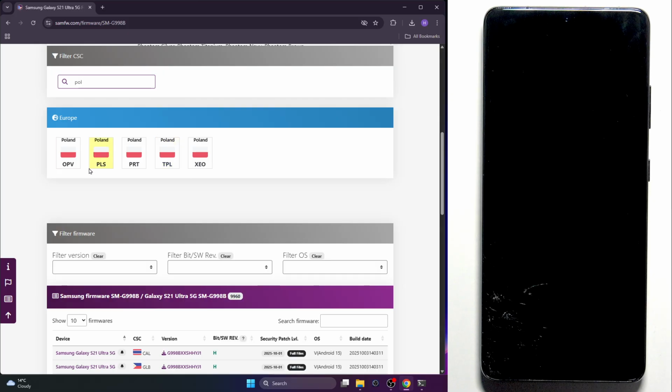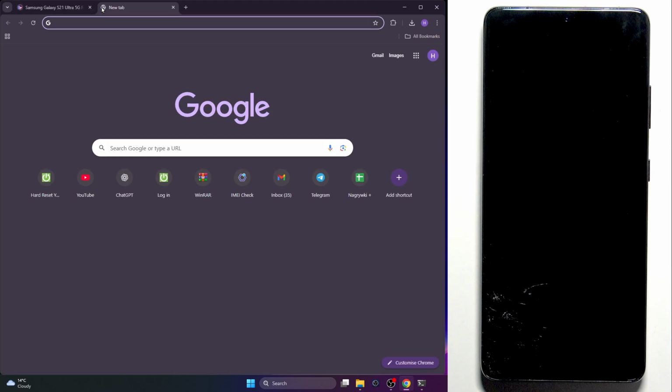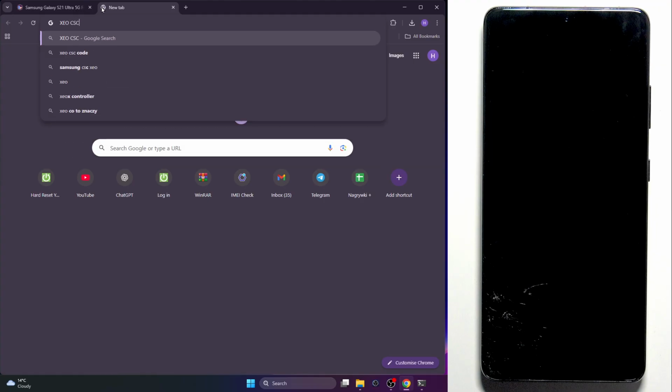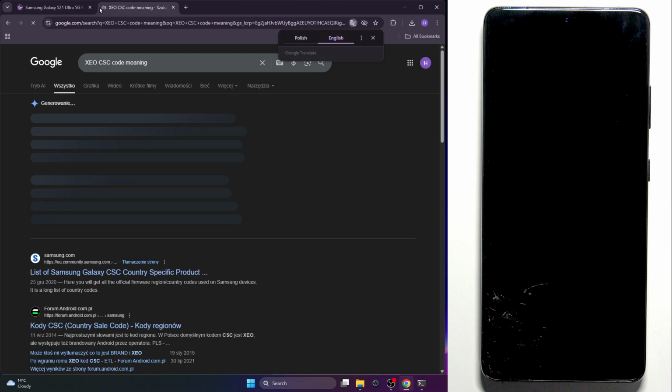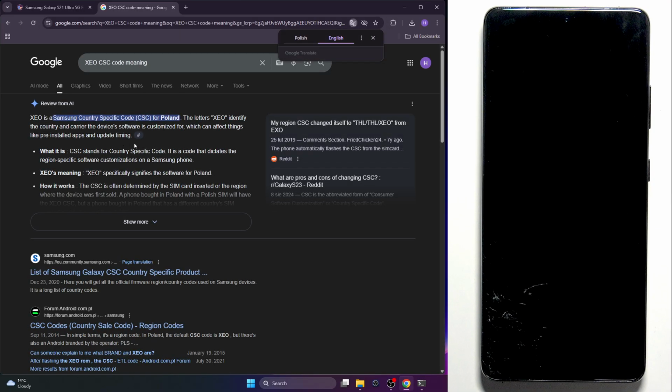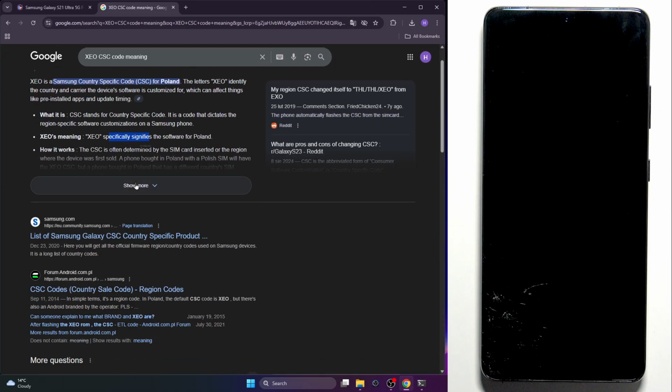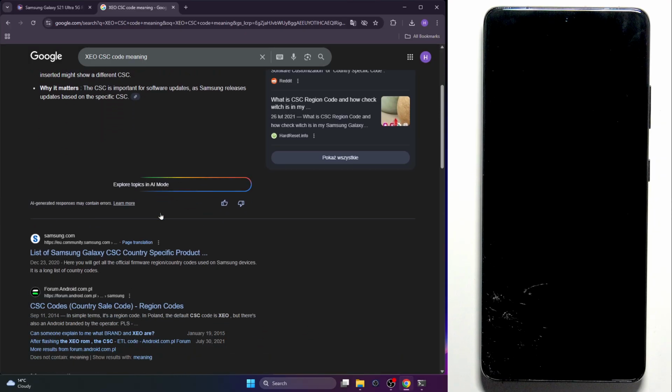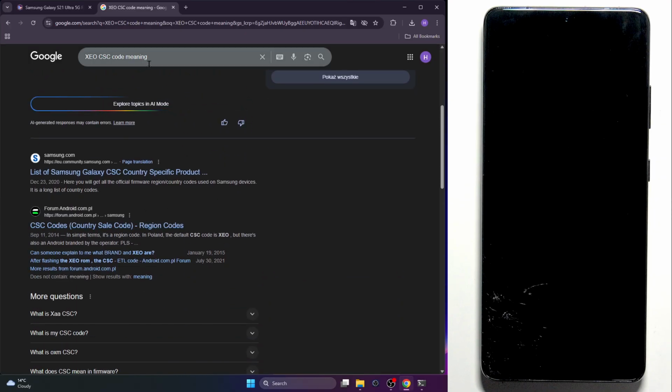You can check that out on the web to see, for example, what the XEO CSC code means, and it'll probably tell you that it's for Poland, and it's not branded by any carrier.